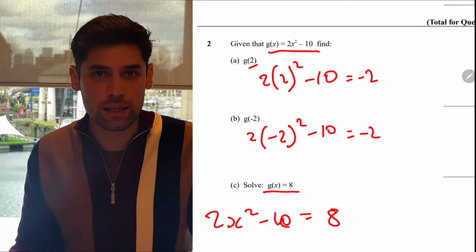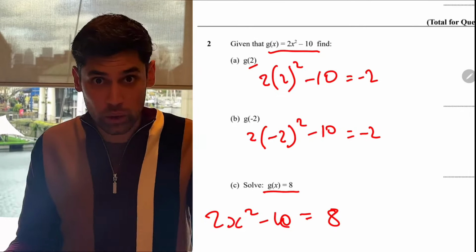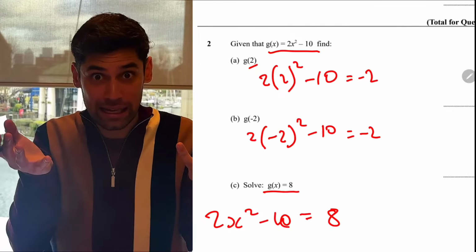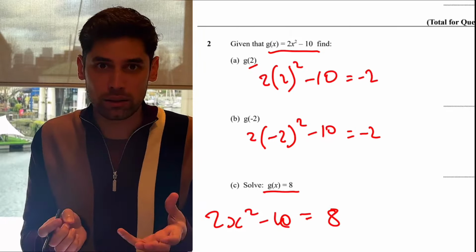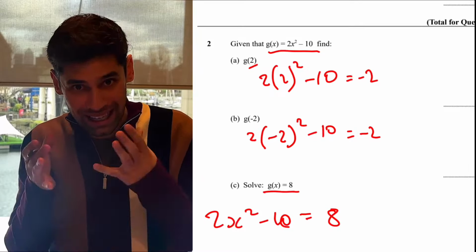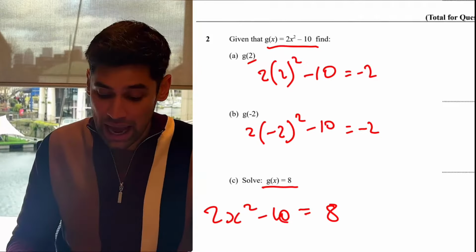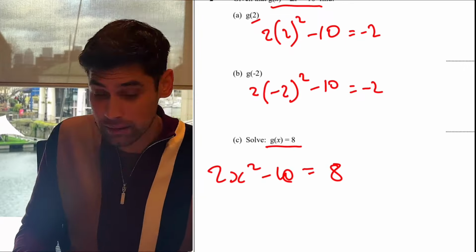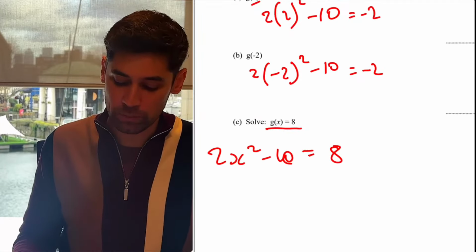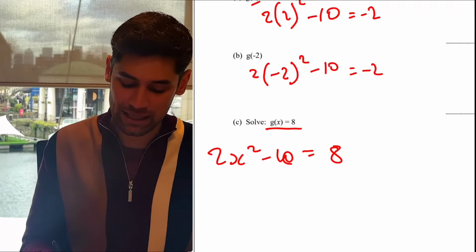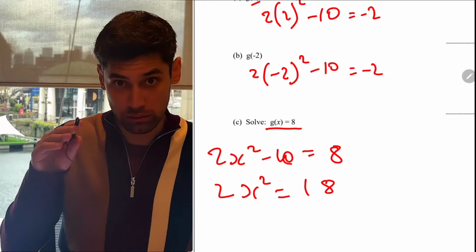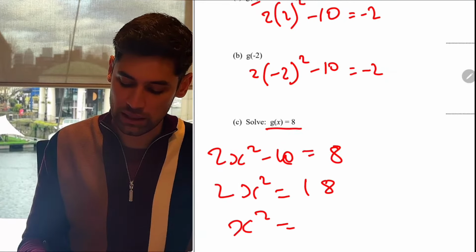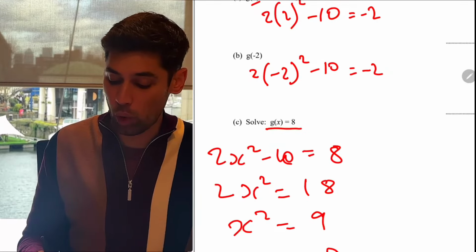G of x is 8. So 2x squared minus 10 is 8. And the word "is", when we use it in language, when that converts to mathematics, is an equals. Is means equals. And then we're just solving this relatively simple algebraic equation where we want to make x the subject. So we're going to add 10 to the other side to get 2x squared equals 18. Divide both sides by 2 to get x squared equals 9. And then square root both sides to get x equals positive or negative 3.